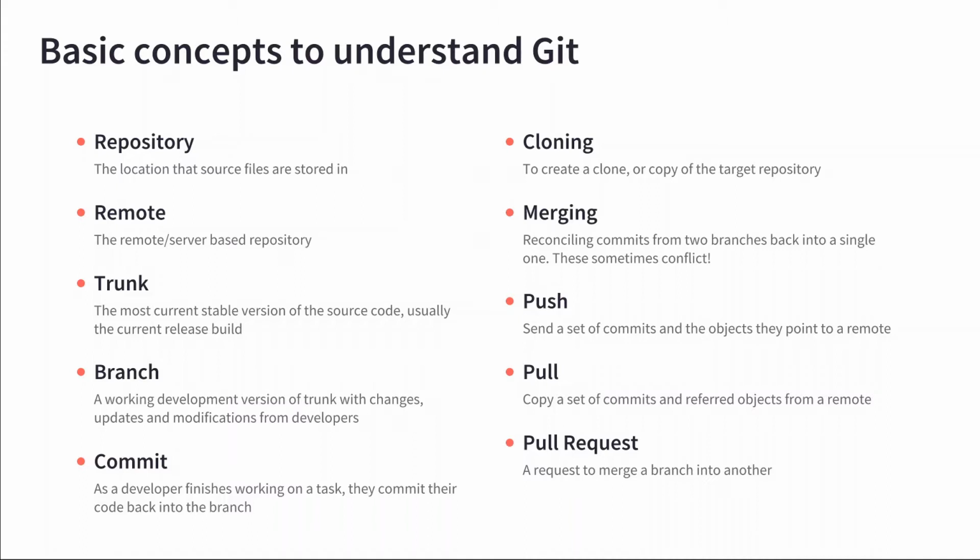And a pull request, this is an interesting one, and we'll see a demo of that in a little while, is when you've merged your branch into the master or into another branch. It will basically ask you to create a pull request, which means that someone else in your team has to look at your changes, look at how they would affect the main trunk, and then accept that pull request.